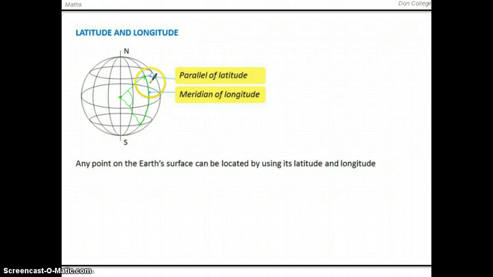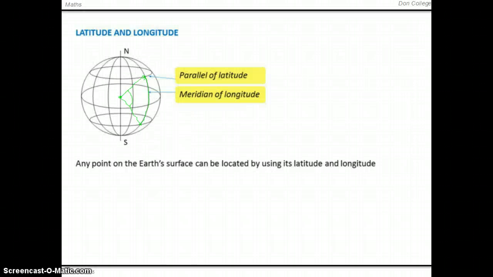All we need to know is what the angle is here, because we know what the radius of the Earth is, and that's approximately 6,371 kilometres. So we have enough information to be able to work it out if we know how far north this place is and if we know how far south this place is, which means we need to know what that latitude is there and what that latitude is there, and providing the longitudes are the same, which means they're the same distance east or west, it means we'll travel straight down or straight up along that meridian of longitude.